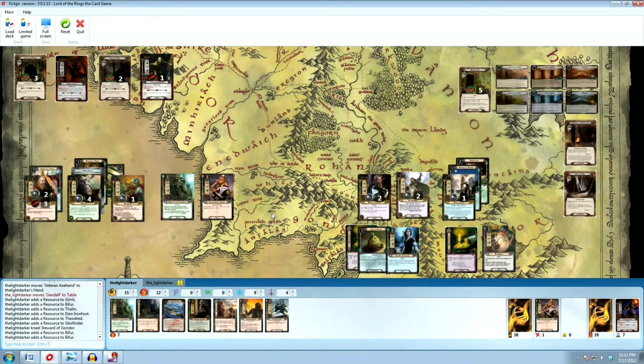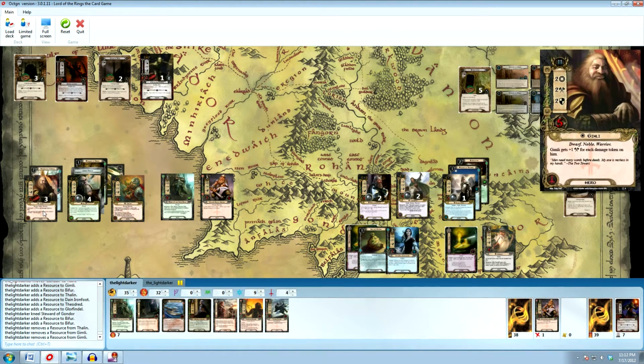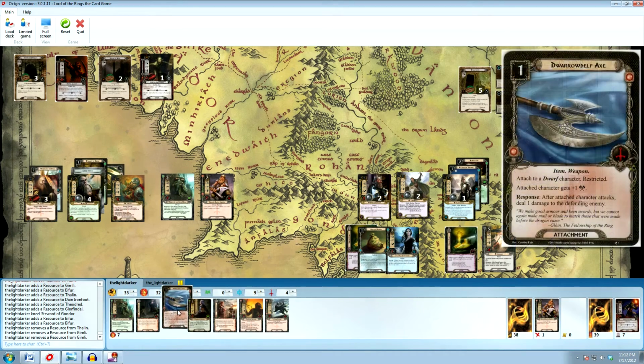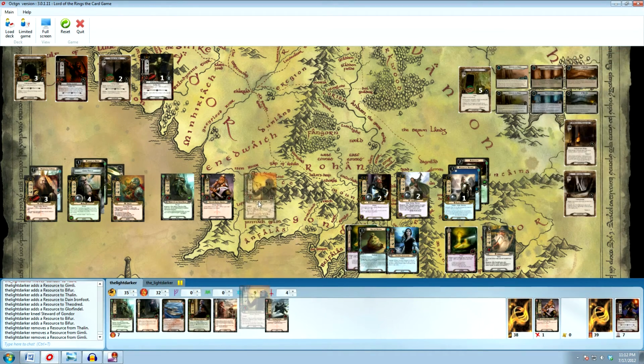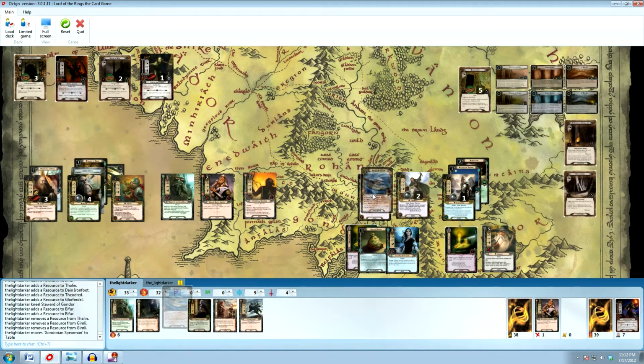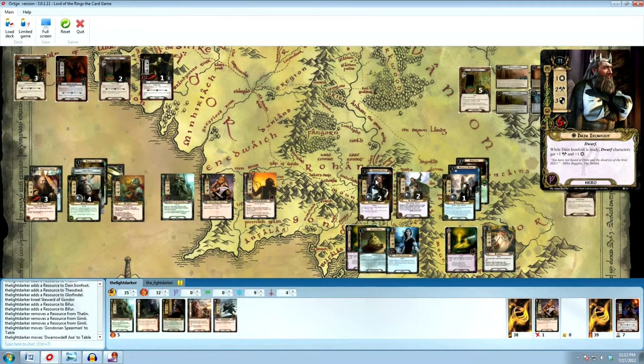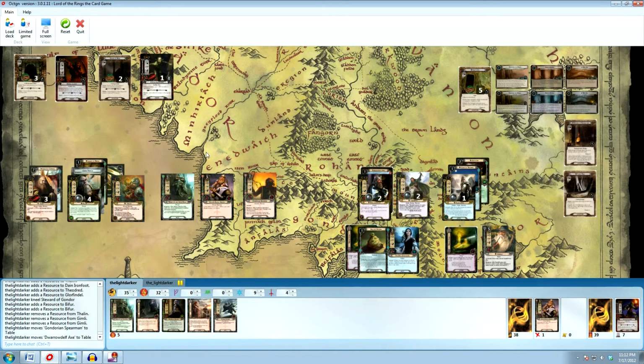So at this point, player 1 gets to play their cards first, and I think what I'm going to choose to do is pay 1, 2, 3 resources from my tactics characters in order to put a Gondorian Spearman into play on the table, and I'm also going to attach a Dwarrowdelf Axe to Dain Ironfoot here. And I think that's going to be all I'm going to do for this player.